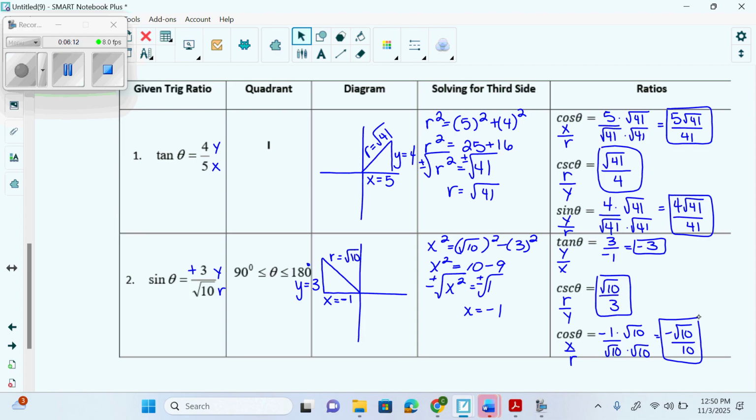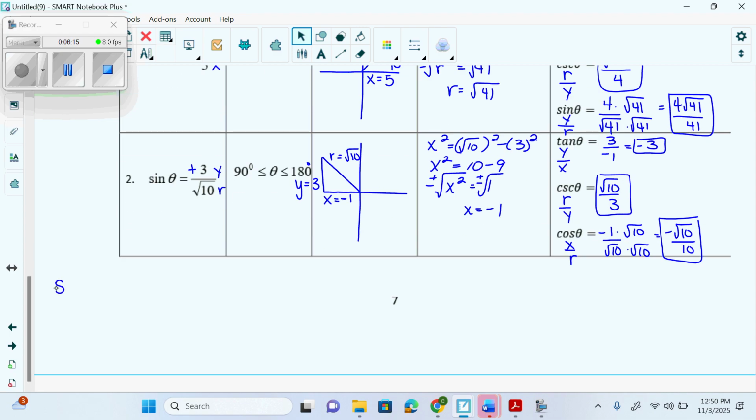So for example, everyone watching, if I gave you sine theta equals 2 over 7, right? And then I said tan theta is greater than 0, and we'll say this is negative. What quadrant could this be in? I technically need negative sine, because the answer is negative. And what does this mean? Positive tan. So using CAST, or All Students Take Calculus, where is that going to happen? So that one would be here, right? Yeah? Okay, try 3 and 4, go.